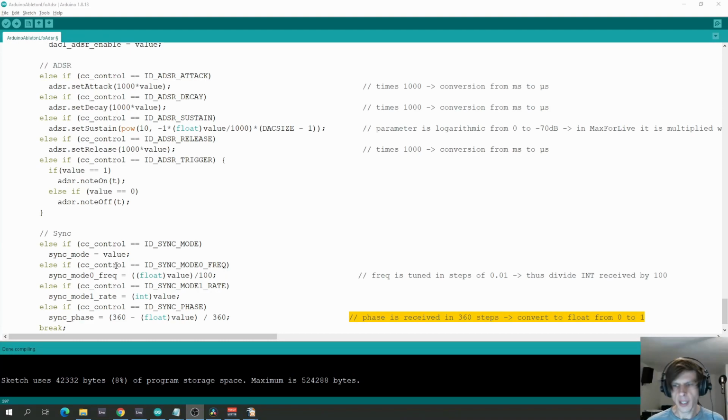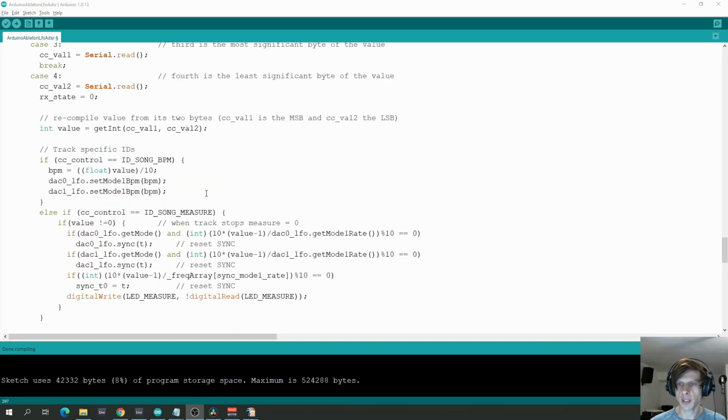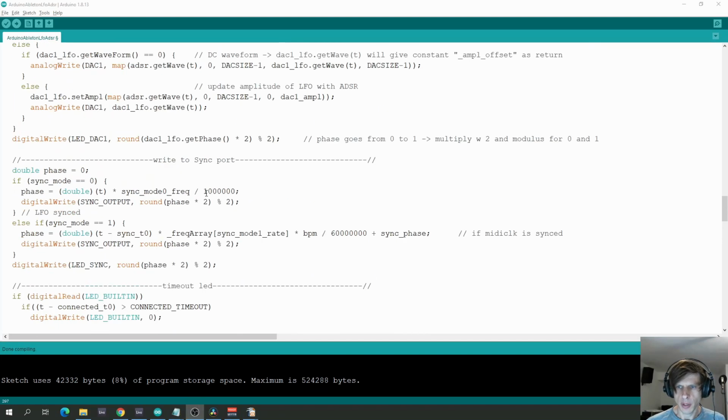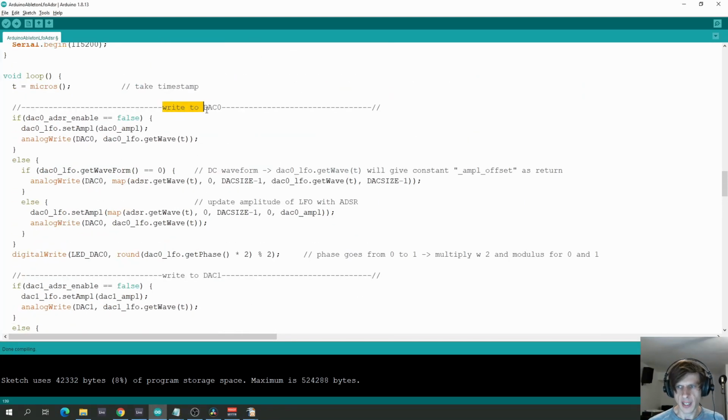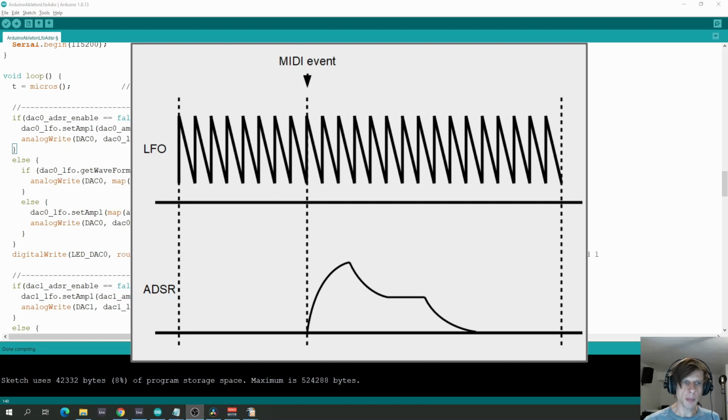So the last portion I would like to discuss in a little bit more detail is how we update the DACs. Now, let me briefly go to that section. Here we update DAC 0. And that code's a little bit more complex than the code that we had for just the LFO or just the ADSR. The shape of the ADSR and the LFO is computed 100% in the class, so that's not shown here. But the thing is, we have an LFO shape and we have an ADSR shape. And how do we want to combine the two? For me, I let it depend a little bit on the mode we're in. So I'd like to demo that to you briefly, and then we'll look at the code implementation as well.